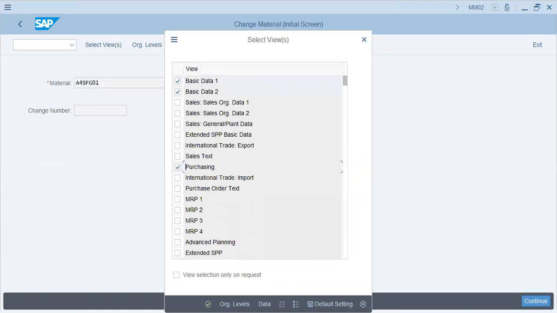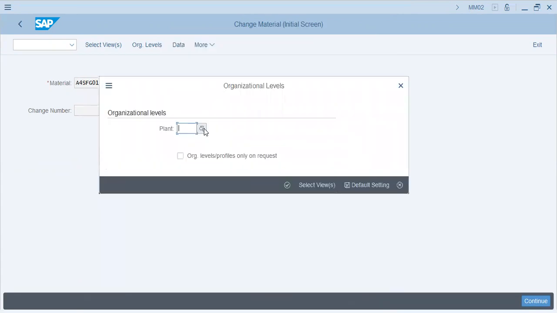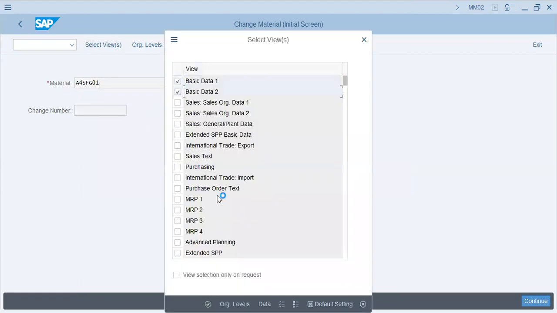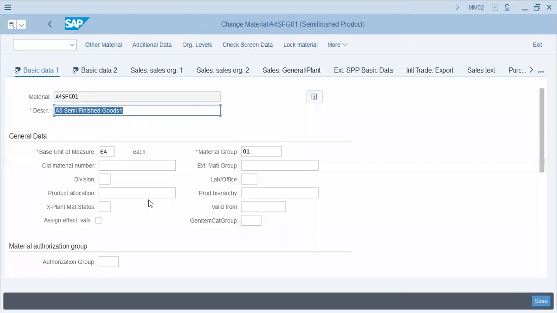Purchasing, plant. Oh, no. Select views, basic data. Let's go for basic data because I still don't know what the plant was because this is a random material. Okay, now this is the material area where all the details of the material are kept and stored.